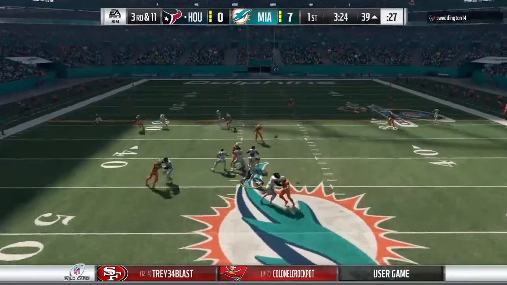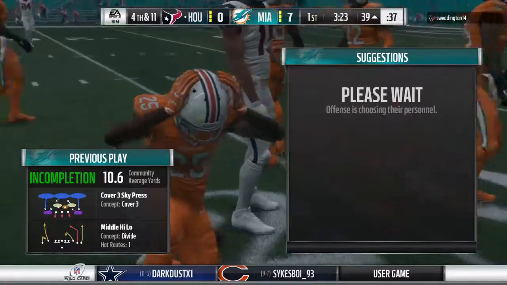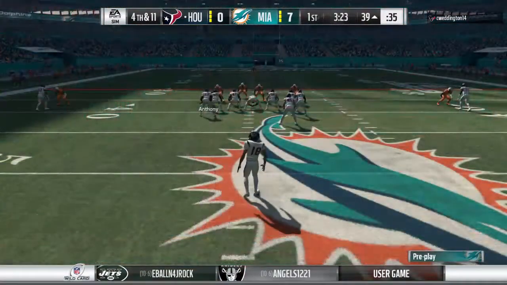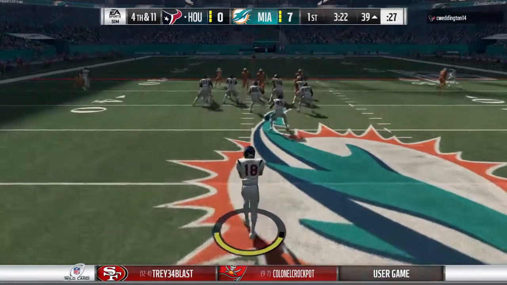A shotgun snap for Watson. And incomplete. The contact made the ball roam free and brings up fourth down. Even the greats in this game, and he certainly qualifies as one of them, they're going to have trouble if they continue to throw into double coverage. And he better be careful. Throwing into too much double coverage might have a couple of them picked off.